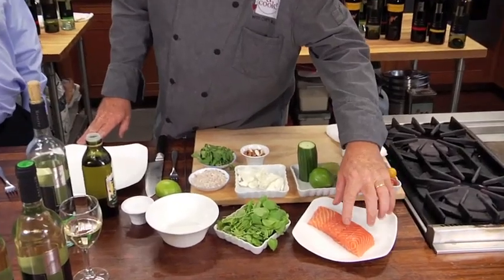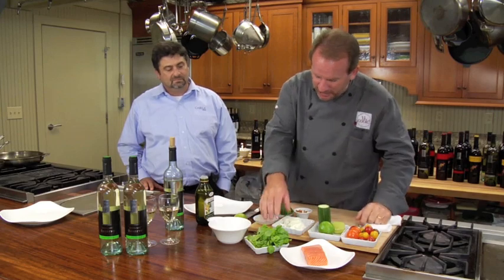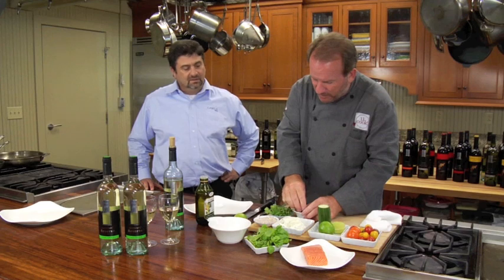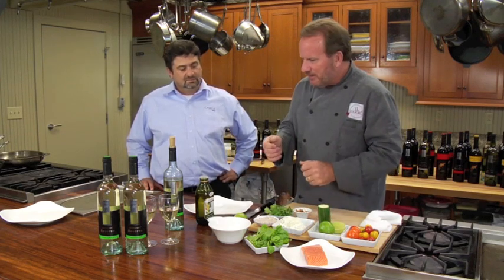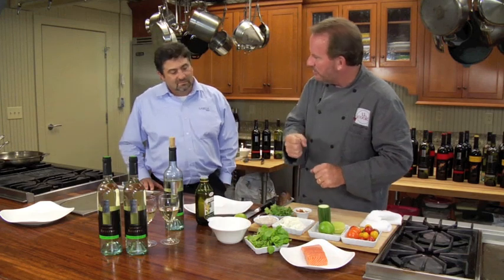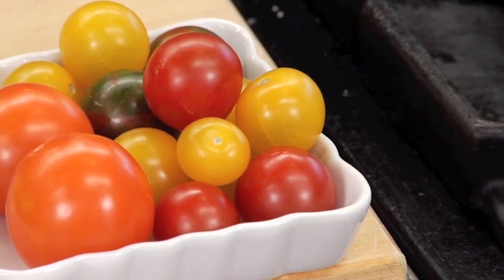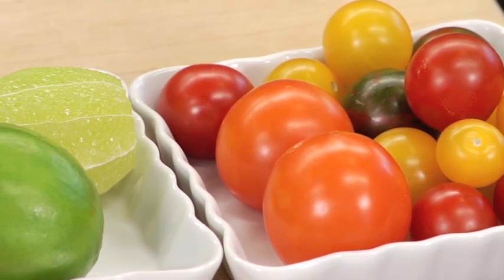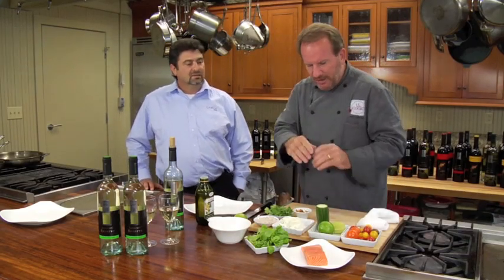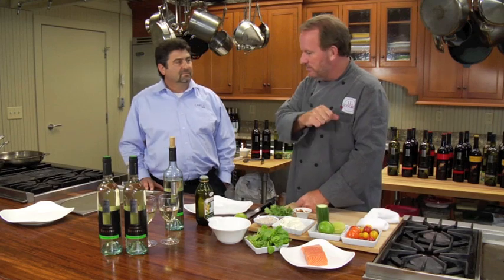We've got our fresh salmon, some fresh watercress — I love that peppery bite. We've got some fresh goat cheese, some diced shallots, some fresh cilantro. I love that freshness of cilantro in dressing. Some almonds — I want a little nutty and a little crunch. I like in a lot of dishes to have fun in your mouth, like getting a little bite of cilantro and a little crunch from the almond. Some cucumber going into our vinaigrette, lime for the vinaigrette, and these incredible heirloom tomatoes. You want to find them about this size — sometimes the pear tomatoes are easy to skewer. We're going to make a little skewered salmon over watercress with a simple vinaigrette that I'm hoping will go well with the Pinot Grigio.